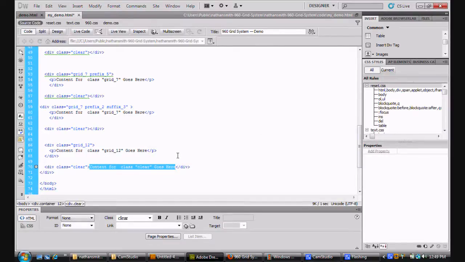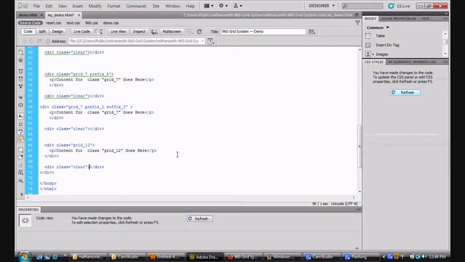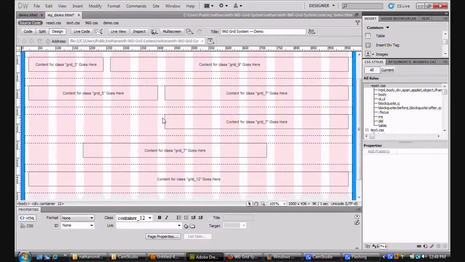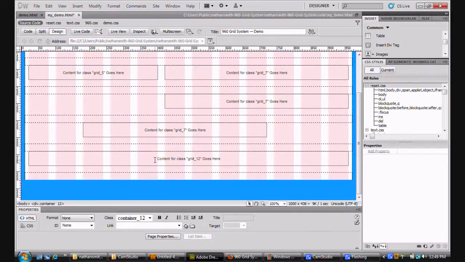Okay, so now we want to wipe that text out. We just want that div tag for the clear class, and now we take a look at what we have. Then you can see down here, this in here would be the region for your footer.